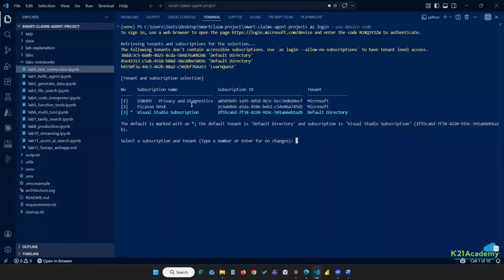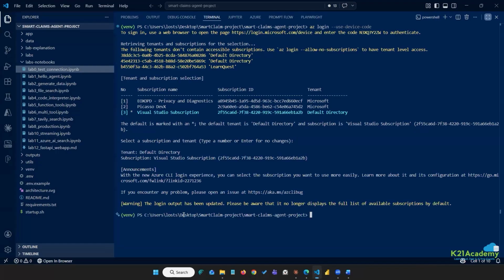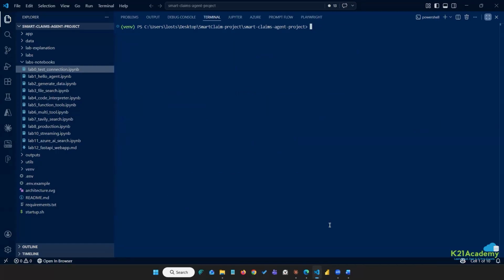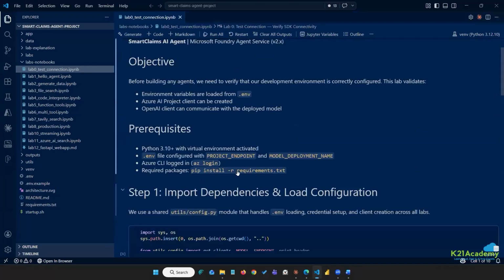And since I'm already on the third, I can keep it if you want. We need to press 1, 2, 3, right? So right now for default, I need to enter the number. Since it is already the same, I can just say enter. So here you can see output has been updated. That means this is done. So I've already logged in. I'll close this. This is all fine. I've already installed, got the endpoint, everything in place.